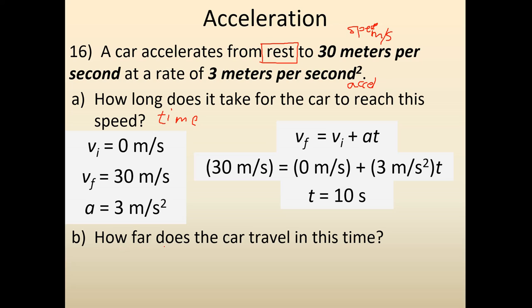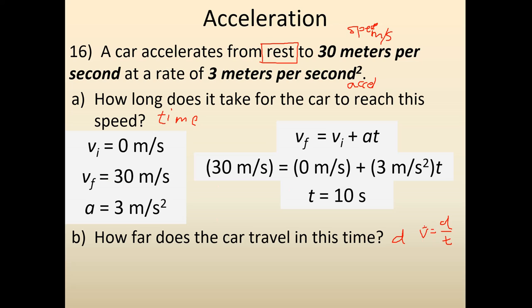Now the next question says, how far does the car travel in this time? So this is a distance that I'm looking for. So far, I have a VI, a VF, a T, and I'm looking for D. Now the only equation that I know so far is the equation V bar equals D over T. V bar is not given. This is an initial and this is a final. This is V bar. There's a specific reason I always stress that this is V bar. It's an average speed. It's different from these two. Again, we have 3 speeds that we have to take into account.